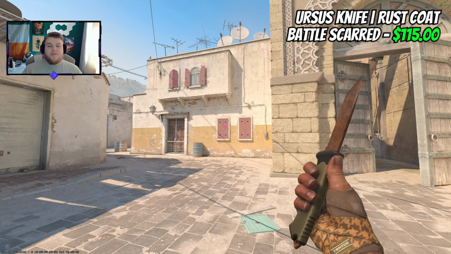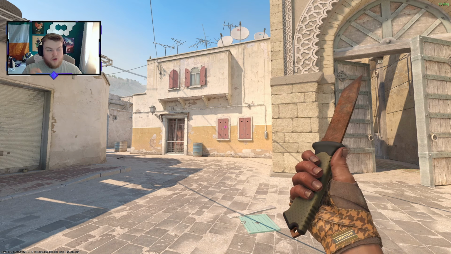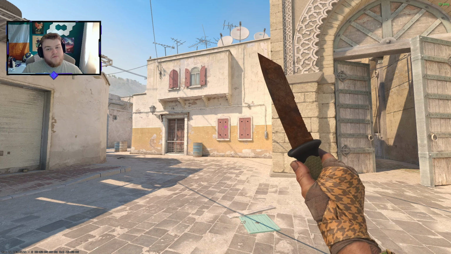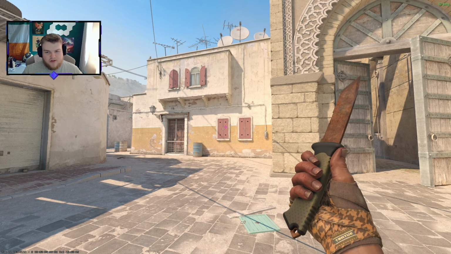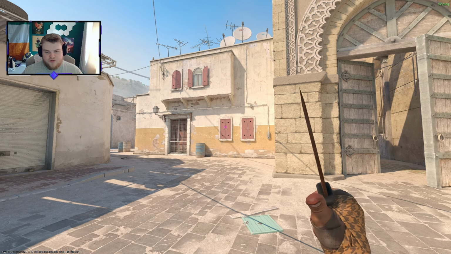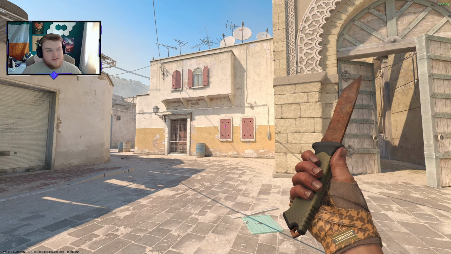Now, if we want to be very specific, technically, metal rusts slower in the desert because there's not moisture, it's not raining as much, but for the color scheme, the rust coat is basically the best option. I went for the Ursus because you do get a nice rare animation for it. Unfortunately, the handle still looks a little bit ass, but color scheme wise, it does fit in.